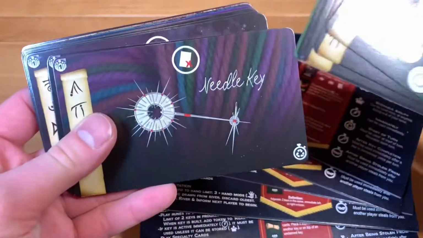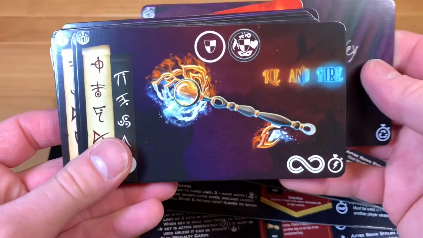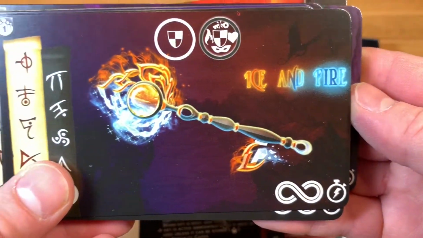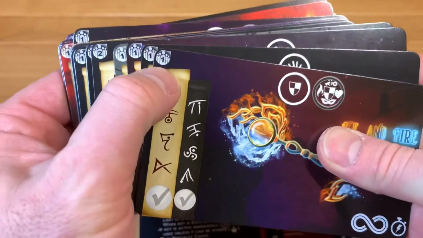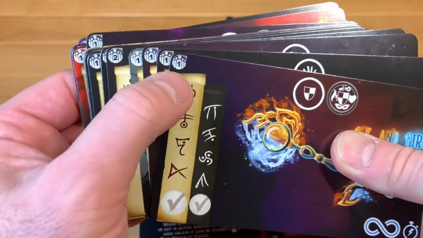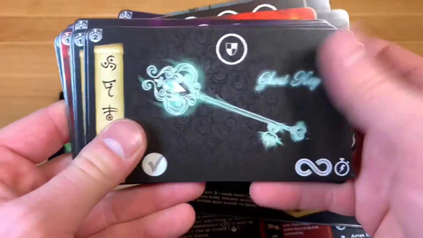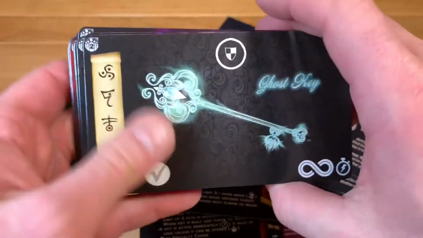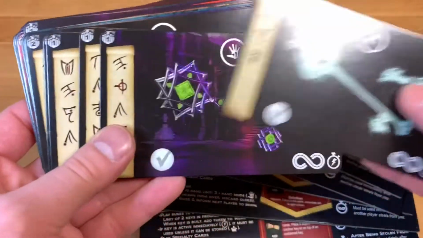Let's look at some of these other keys. Oh, we got the needle key. We've got the, what is this? Fire and ice and fire key. Oh, that looks pretty cool. And also up here, these do have numbers for 1 or 2. The 1 means that this key can be used in solo play. The 2 is not really used in solo play because the ability on the key is more built around having multiple players on the board.